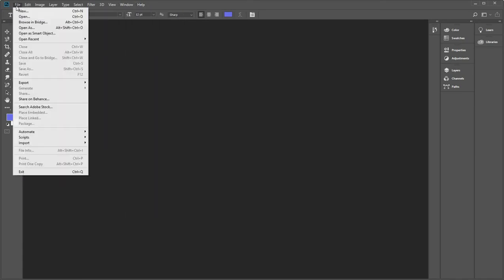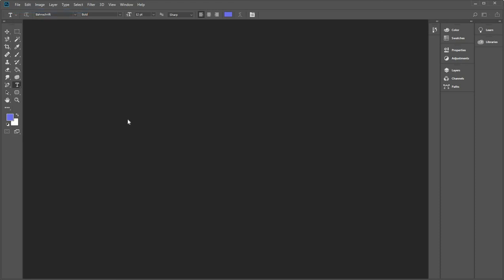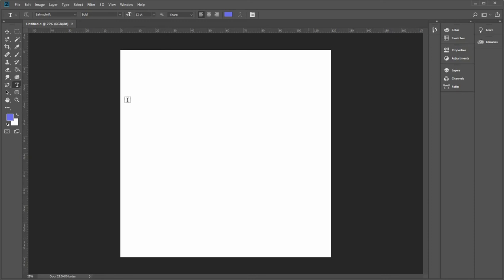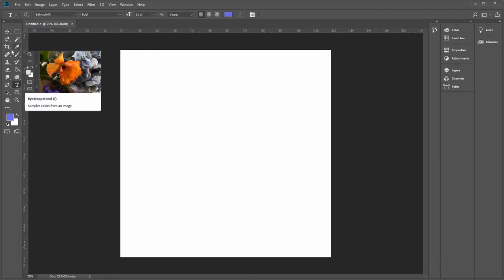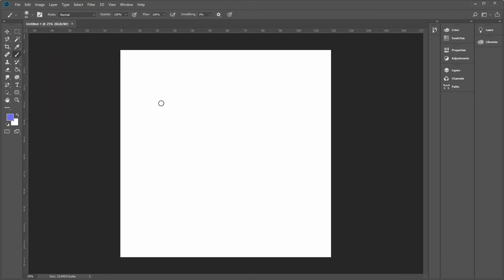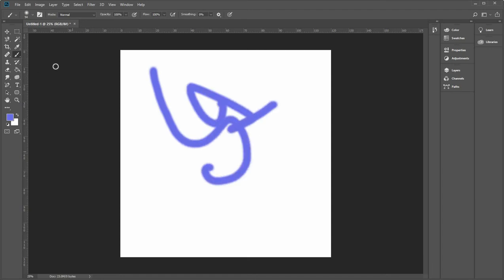Now, apart from this, let's create a new file here. So now we have a file. This is just a white canvas, and we can start creating our image on this canvas using tools. Now, this is the toolbox here, and here you have different tools which are used for working directly on the image. For instance, if you choose the brush tool, you can draw things with the brush tool directly with your mouse or pad or whatever you use.